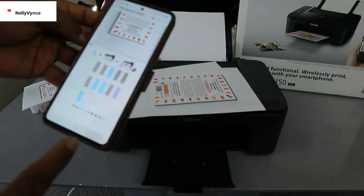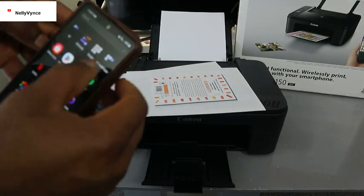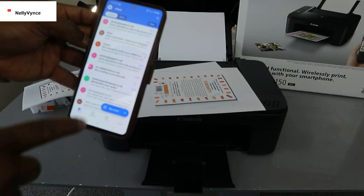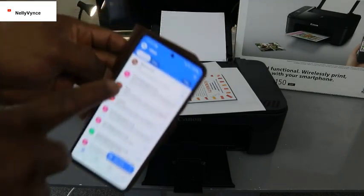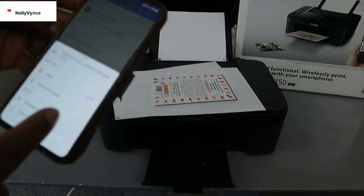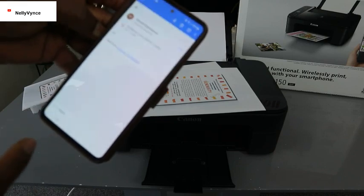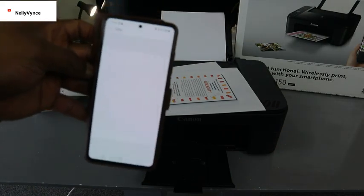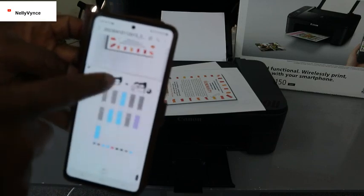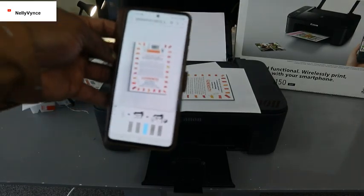If you want to find this document, what you need to do is go back to my inbox and look for this document. Go to Outlook. So this is the Outlook. Now we are waiting for the document. Sometimes you need to, here we go, note to self, click it open. So this is the document I sent to myself. Download it. Okay, PDF viewer, offline or device PDF viewer. This is the document, okay, we are viewing now from my inbox. So this is how to scan your document with this printer, print it out, and share to somebody via email.